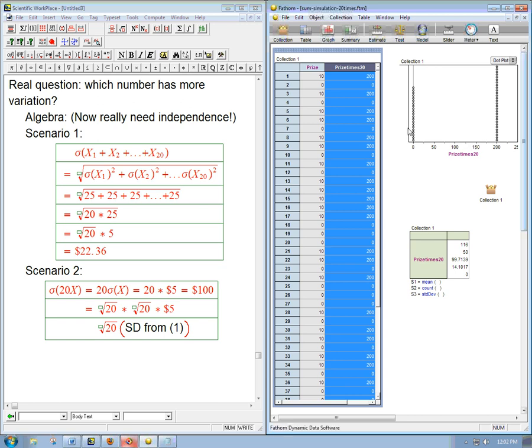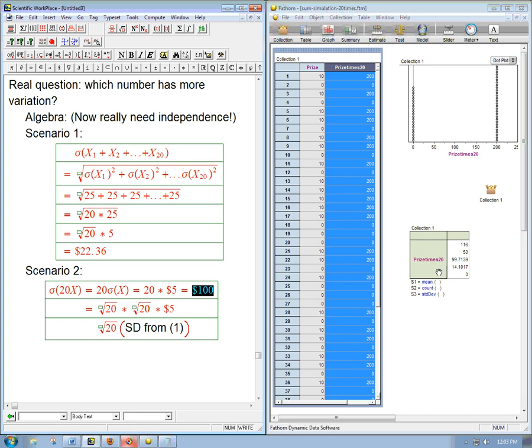And notice there's a lot of variation here. In fact, the standard deviation, this number here, the 99.7, is the standard deviation as calculated for this particular sample. And that's very close to the 100 that's predicted from scenario 2. And so notice what's happening is it's all or nothing. Because I can either just win or not, there's nothing in the middle. There are no intermediate values when I just take the prize and multiply it by 20.